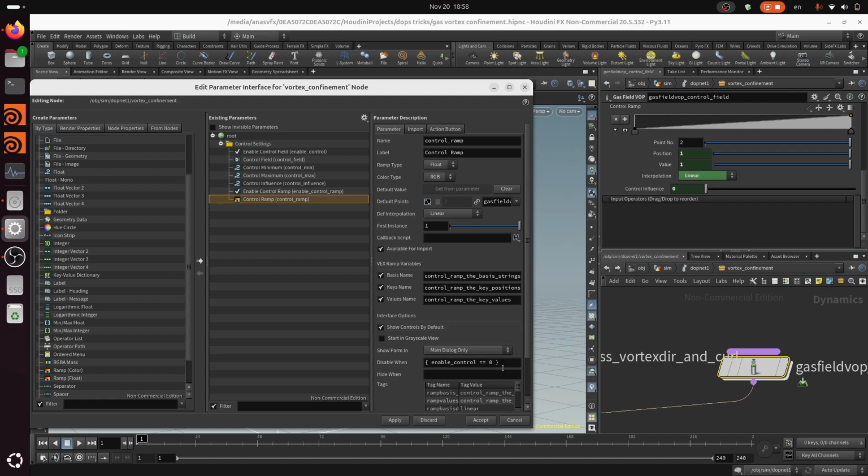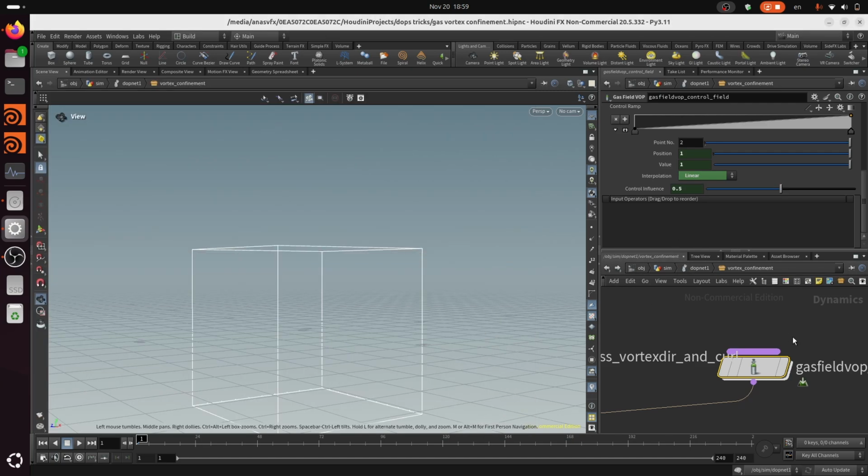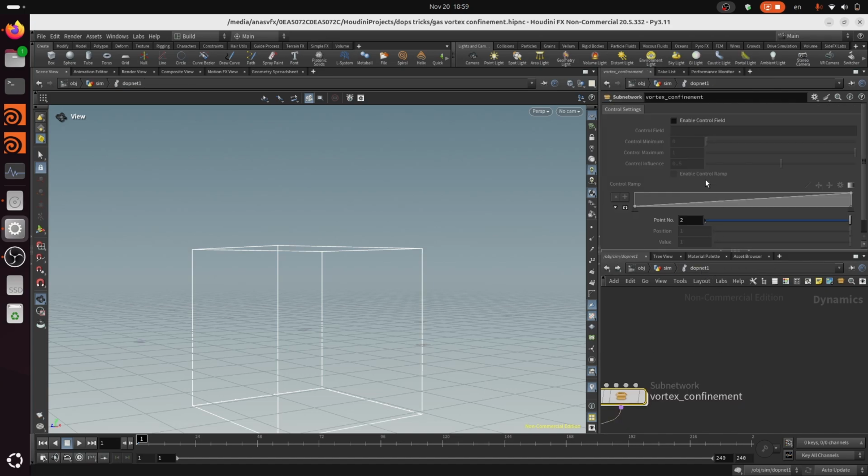Then also in the ramp we are going to put another expression for the other toggle. Okay, so now we have our control settings.